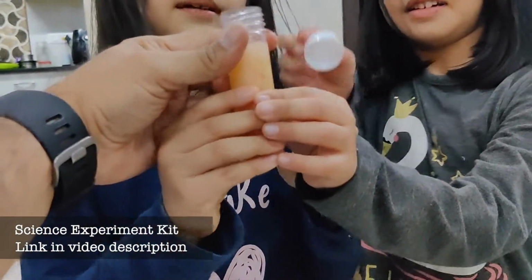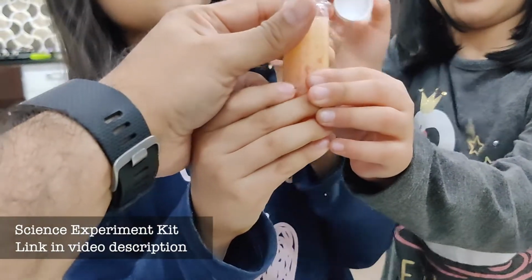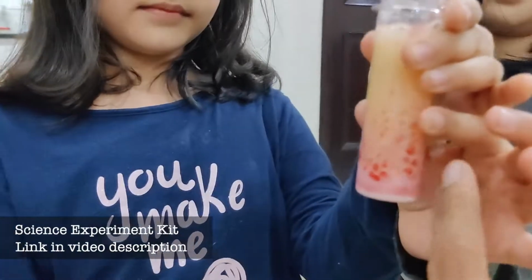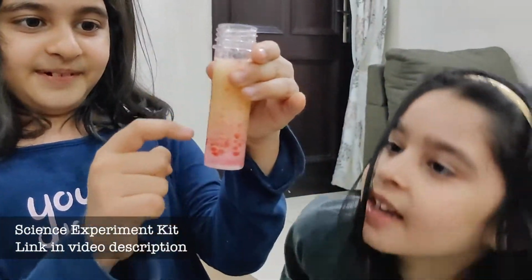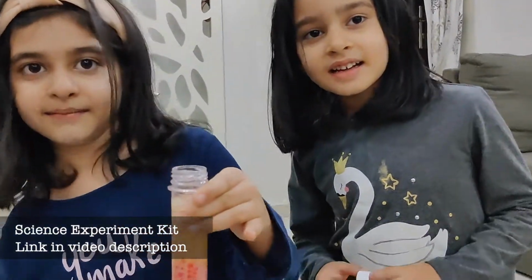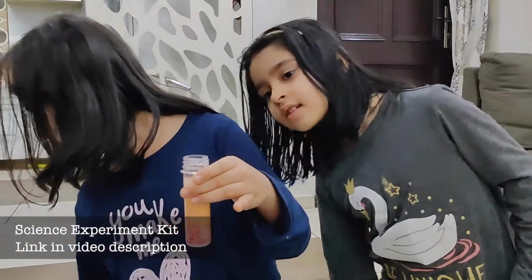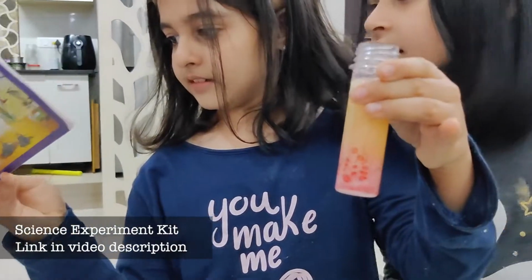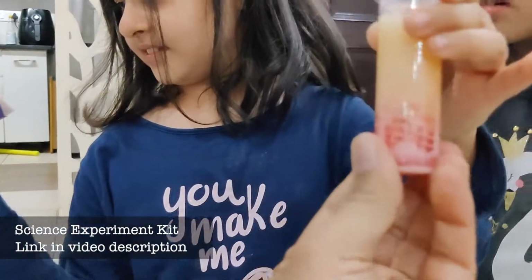I want to see it. Hold it from here, and let me see the bottom part. It has bubbles. What is happening? What is this called? Bubbles rising underwater. Volcano. Yes. Okay, let's see. Does it look like a volcano?